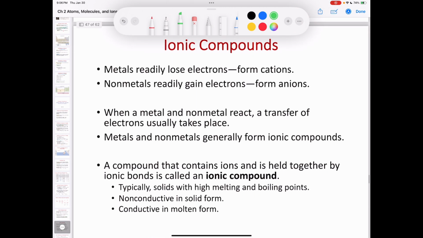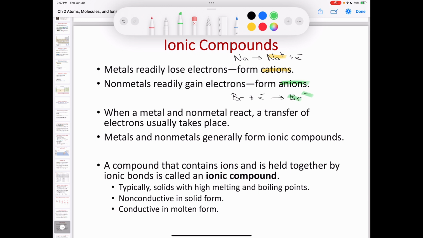So, like I said, metals readily lose electrons and they form cations, right? We said that something like sodium, okay, sodium likes to lose an electron. So when it loses an electron, it forms a +1 ion, and we call that a cation. So +1 charge, or positive charge, I should say, that would be a cation. Whereas nonmetals, let's pick something like bromine, okay? Bromine likes to gain an electron, right? It's a nonmetal, and then it can become Br-, okay? And so when we have a negative charge, okay, we call that an anion.